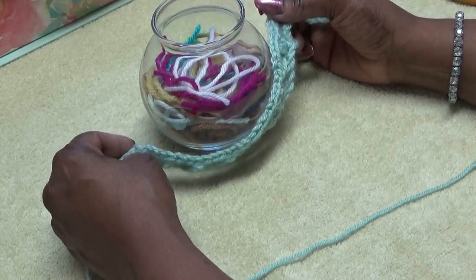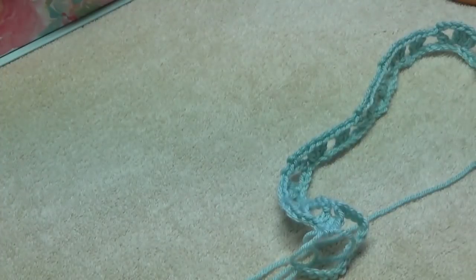All right, so on the real one, I'm just going to show you so you can see it before we turn.